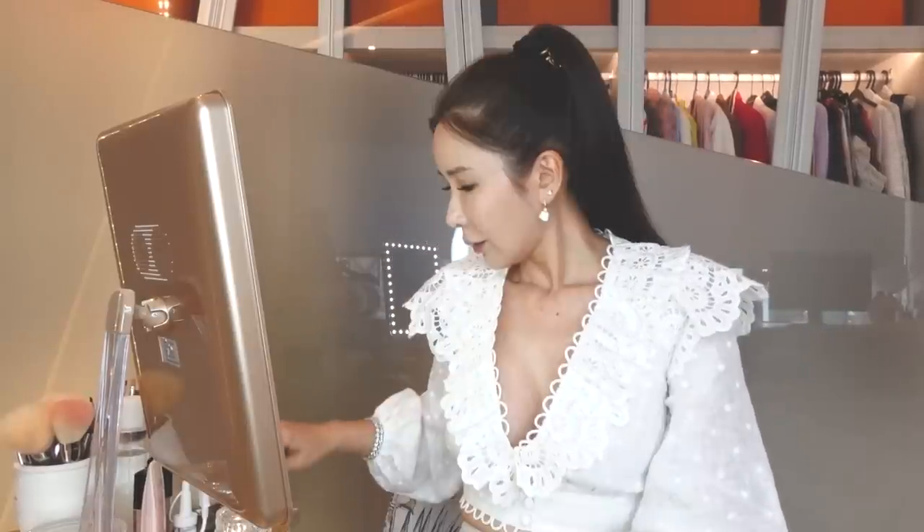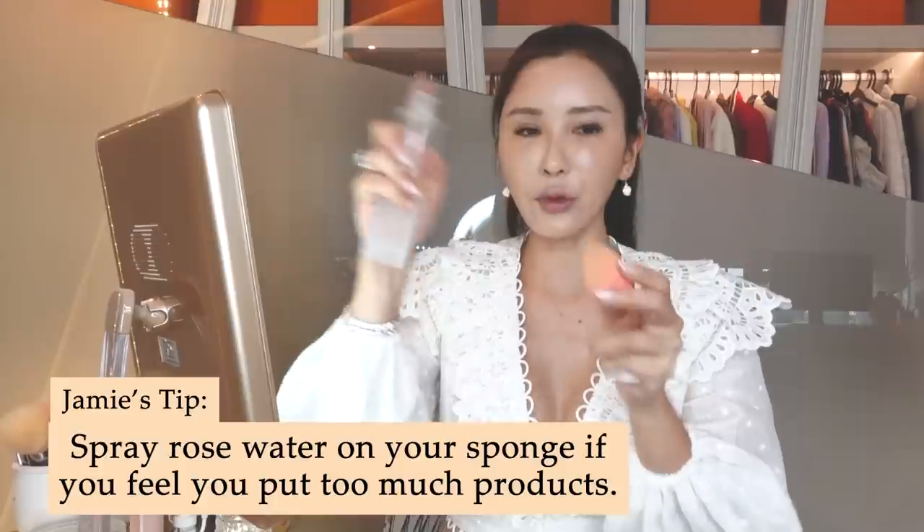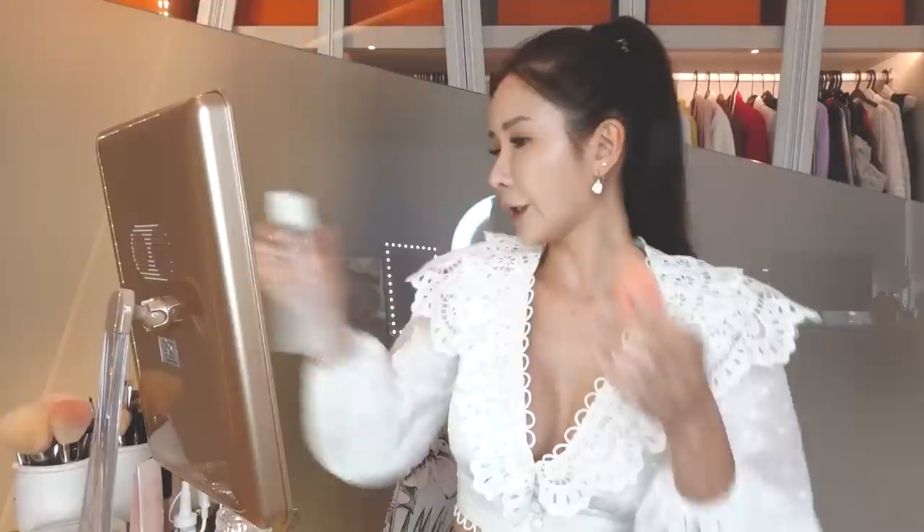This foundation is really very, very thin. I put a little bit on my neck too so that the colour matches — just gradually blend it in. Then I use a beauty blender to further push the product in. If you feel you have too much product, you can use the sponge with some rose water to give it hydration. I spritz it with Chantecaille rose water so the foundation looks even more dewy.